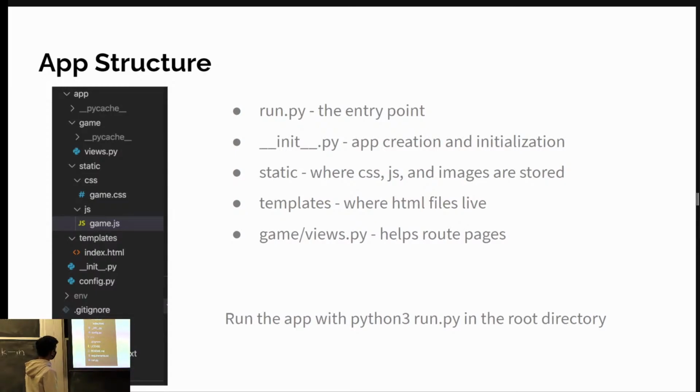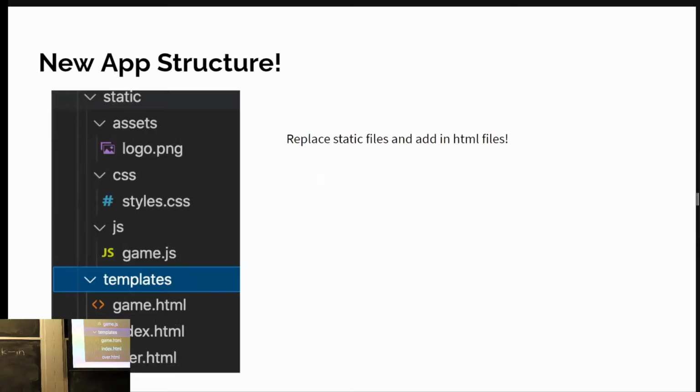There are some other files here, as you can see in the static folder. There's CSS and JS, and then there's templates index.html. Those are there right now just as placeholders, but we'll replace them shortly with the files that Amanda introduced in the previous parts of the tutorial. So to create a new app, we simply need to replace everything with what Amanda did.